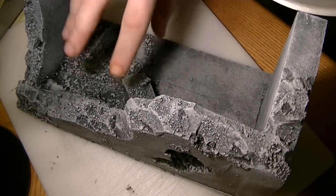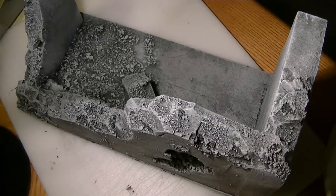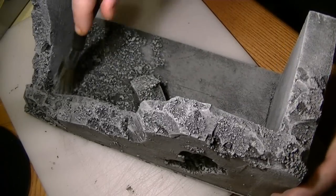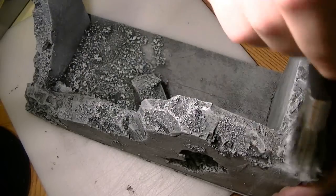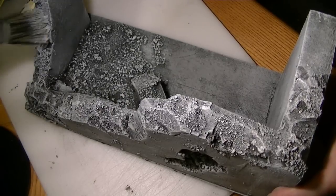And I'm just going to hit choice areas. See, it's going to be almost white. And then what I'll do is go back in with the black and do some char work on that. The top of these rocks, hit the back of that one, hit these here to really make those pop. And then hit my edges here and there, just a quick brush across, on down through here. I'll use some of this pure black.